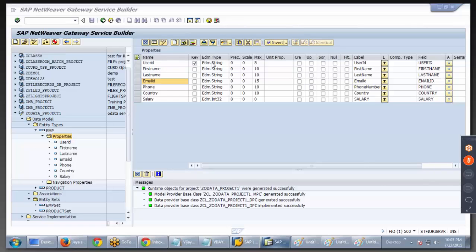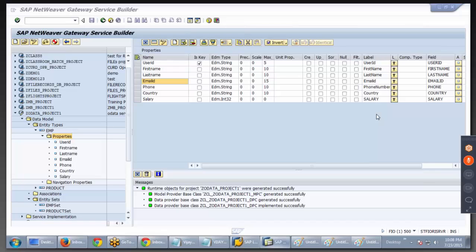You can have all operations based on the key field and based on the non-key fields as well. As far as operations and manipulations are concerned, there won't be any effect. You can have operations on a key field, on a non-key field, and you can combine key and non-key fields as well. All options are possible. Whatever we do in normal ABAP, we can do it here.